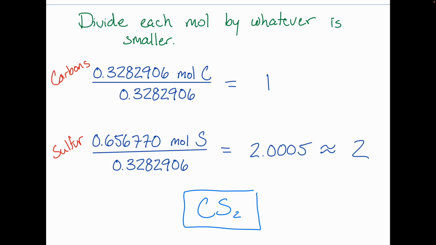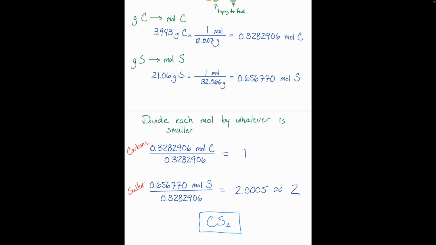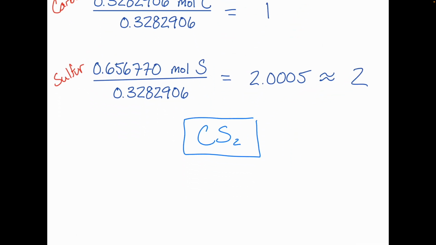Right? In this sample, I had 0.32 moles of carbon and 0.65 moles of sulfur. That is a 1:2 ratio of carbon to sulfur. And it's really hard to see that when you're looking at these decimal numbers here. So we have a trick that's going to make it easier to see what that ratio is. And again, that's to take each of these quantities and divide by whichever number is smaller. That allowed us to really easily see that there's a 1:2 ratio of moles carbon to moles sulfur in this compound. All right, again, allowing us to determine our empirical formula.